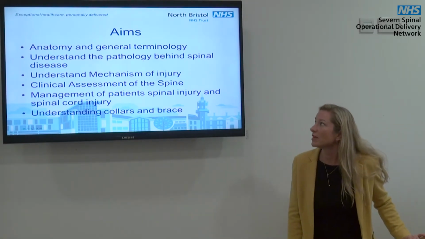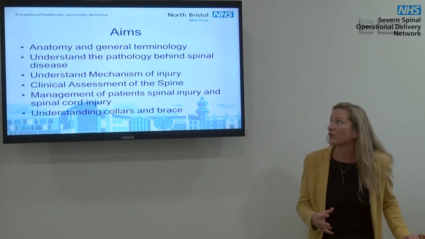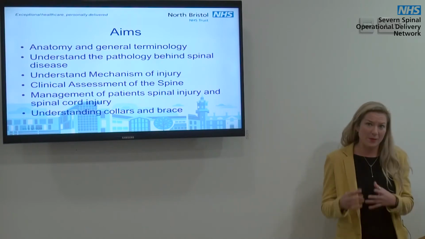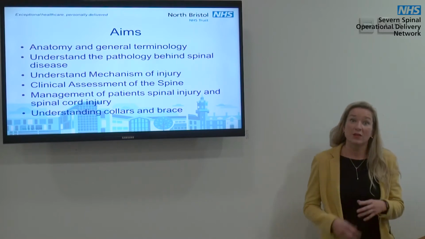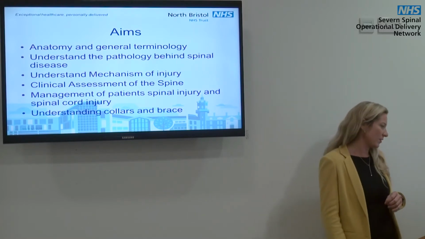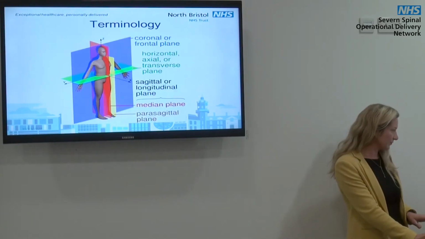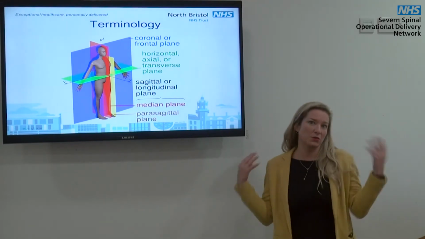We're going to go through some general anatomy, general terminology, a bit of understanding about the principles of disease and pathology, a bit on understanding the mechanisms of the injury, a bit about clinical assessment, management of spinal cord patients and spinal injury patients, which are two slightly separate things, and a bit about collars and braces, some more practical aspects. So, firstly, to terminology, we just need to understand how we talk about the spine.